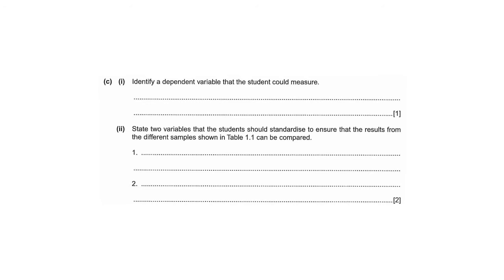So the volume of DNA is something that can be standardized just to make sure that the results from all 3 test tubes can be easily compared. I hope this is helpful. If you're not really finding it helpful, you can suggest a different paper that you might be able to work through. But I hope that this is sort of stimulating you to see how easy this question is, even if at first glance it might look a little bit difficult.